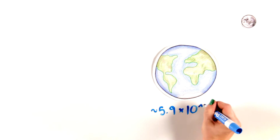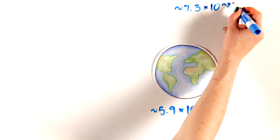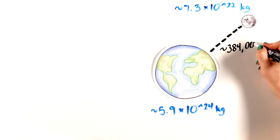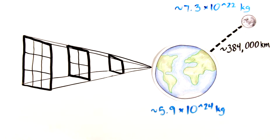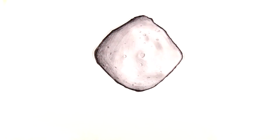Gravity affects every object near Earth, but interestingly, it does not affect them with the same strength. Gravity's strength between any two objects is dependent on the mass of each of the objects and the distance by which they are separated. Gravitational force follows an inverse square law, meaning that the strength of the force decreases as the square of the distance increases.